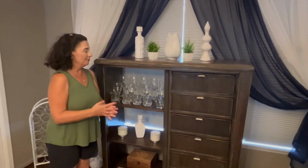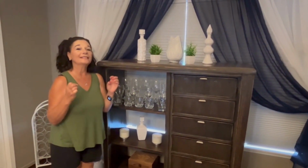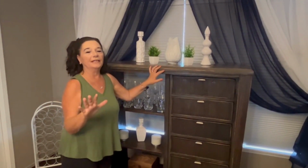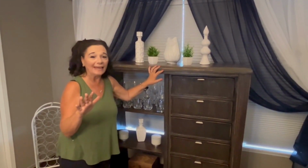You know, it was a super fun project, and I'm going to say just one more time because I can't help it. $5. I got this beauty for $5. So don't be afraid when you're in places. Look around. Can you fix it? Does it have a shot? And a lot of times if they're trying to move inventory, they'll give you a better deal than they already have on it. I've done it before in Salvation Army and Goodwill and now Habitat. So don't be afraid to ask.